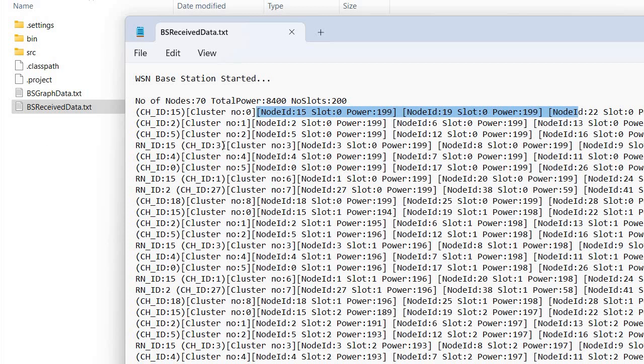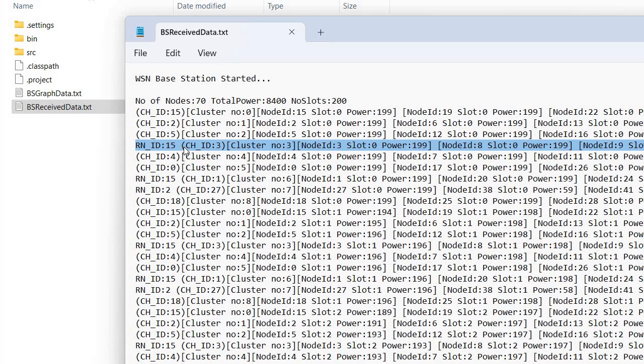Sometimes it is different. See, cluster number 3 is a little bit far, and it is sending the information using a relay node. Information is received from cluster 3 through relay node 15. Cluster 0 is directly connected, so it is received directly. But cluster 5 is indirectly connected. Cluster 3 is connected to the base station via a relay node. Some clusters are directly connected, some clusters are indirectly connected.